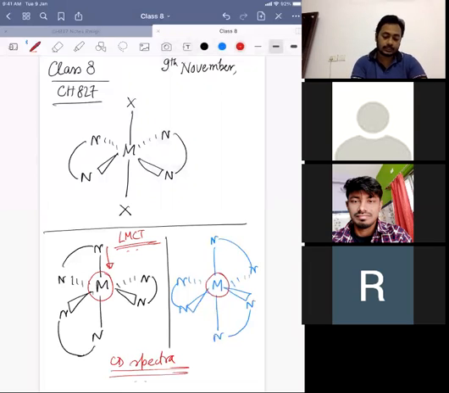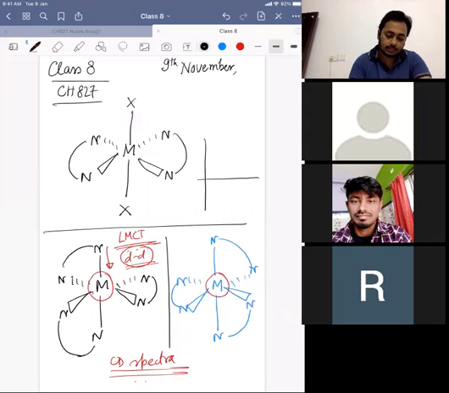Or you can also see the DD transition band if this metal is a first row transition element, which has a very distinct DD transition band. So either of them will show a CD spectrum. And generally, when we are looking into the CD spectra of this molecule, let's say I'm just drawing the CD spectra over here. Over here, what I am going to see is a band like this for one of them, and the other isomer will show exactly the opposite one.